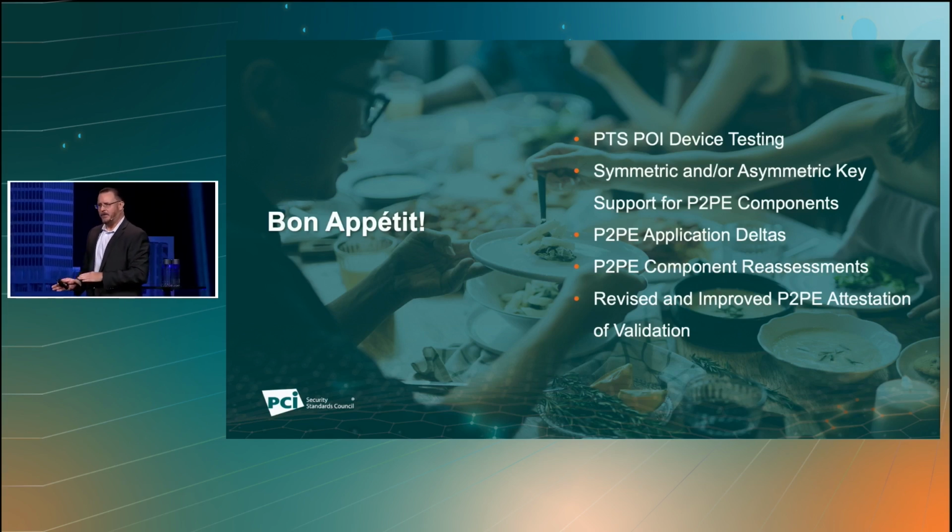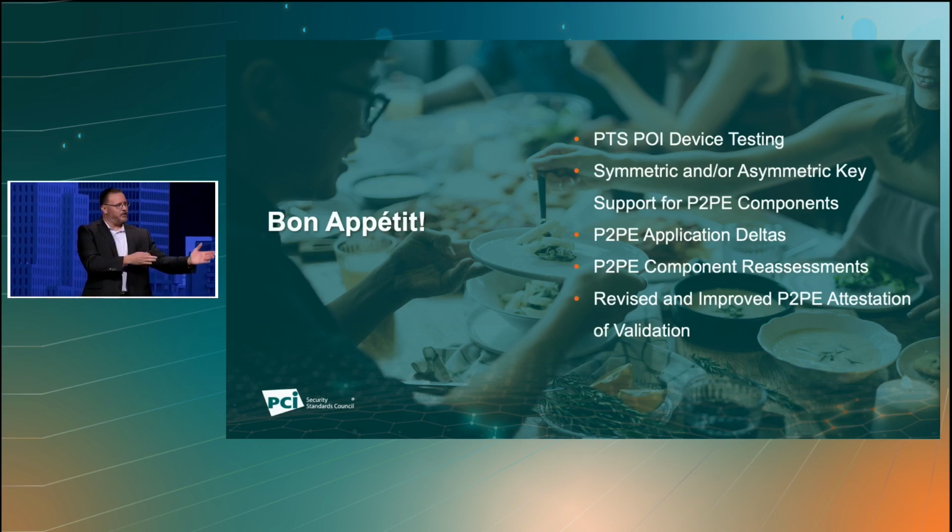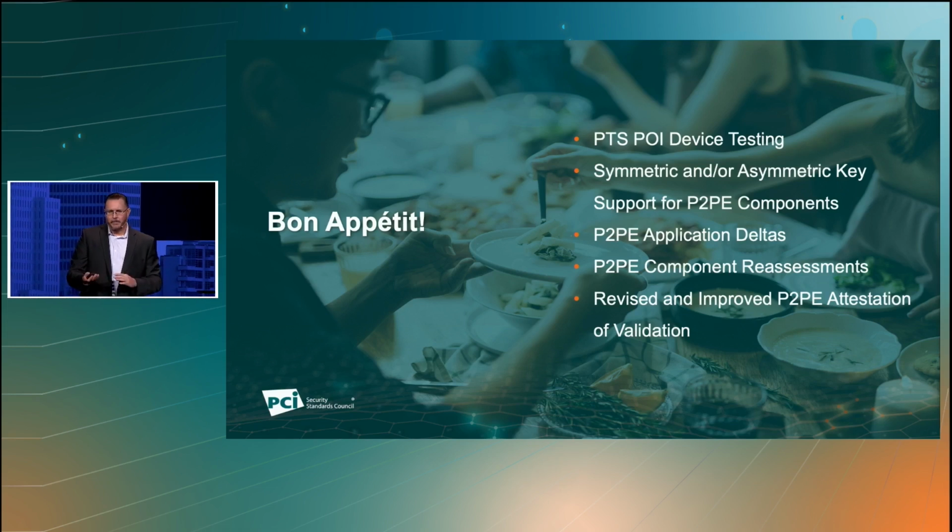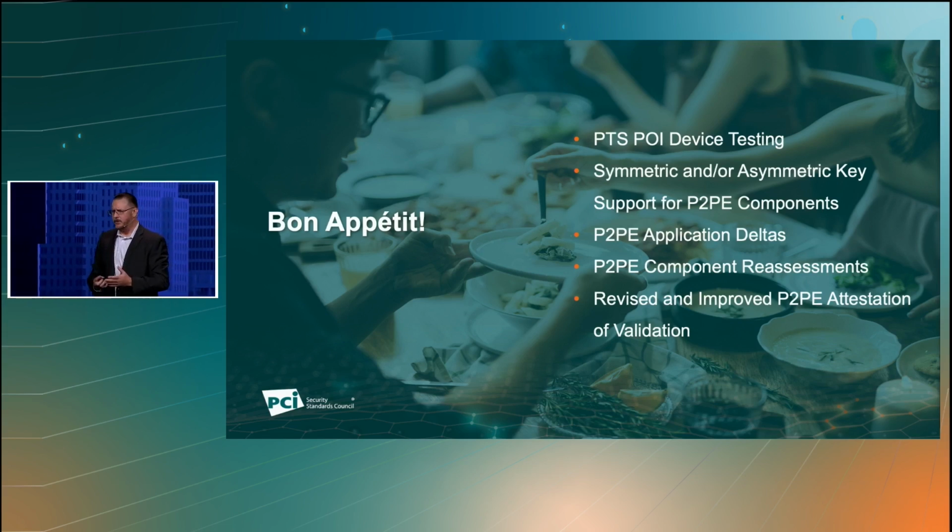So now what will happen is if you do a delta to add a new version, so for example, you have an application listed, it's 1.x, you want to add version 2.x, it just amends the existing listing. What that means is that reference number, that unique identifier, stays static, and that means paperwork and consumers of that application, it's a more seamless use, and there isn't as much paperwork or change that needs to be done or submitted. So that should be of great benefit.